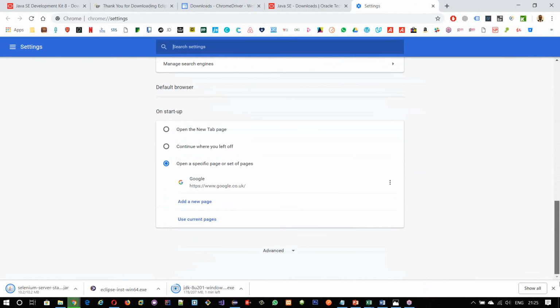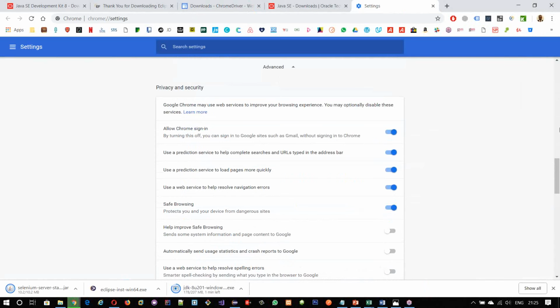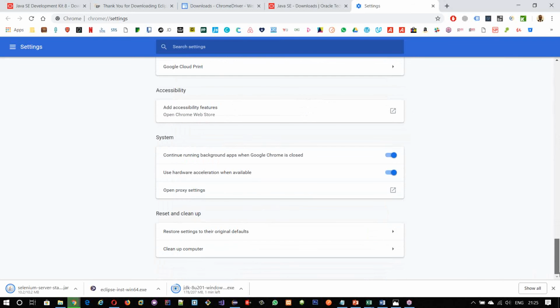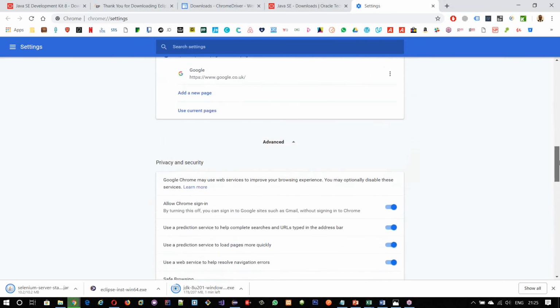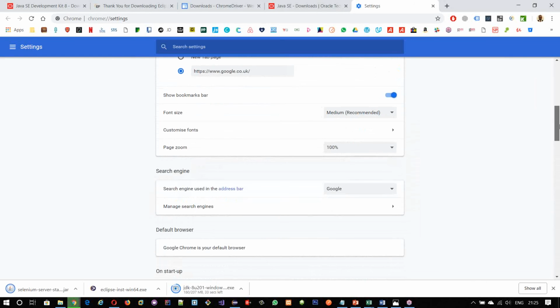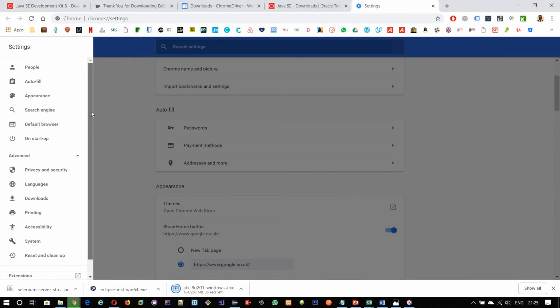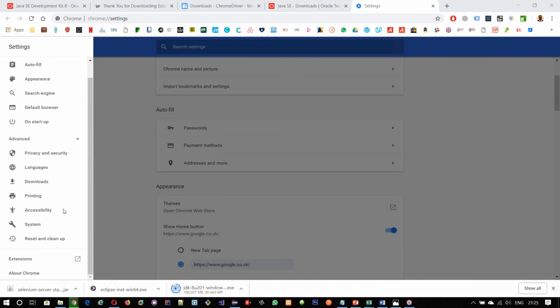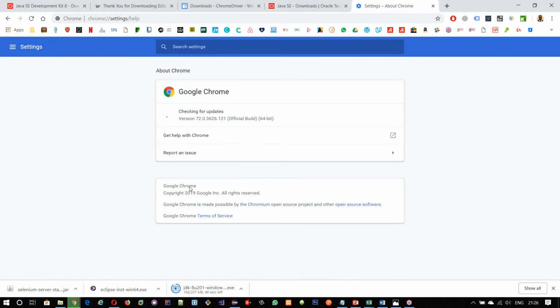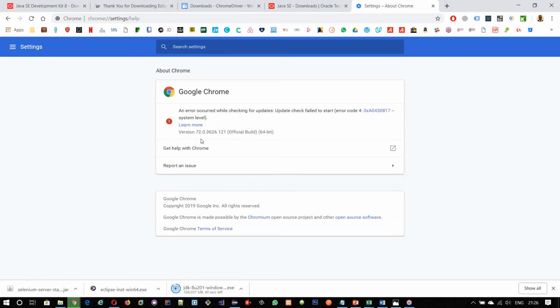On the settings, you go to, which you don't actually need to be honest, but if you want to do that, then from here you go to About Chrome, and it will tell you, see, I'm using version 72, for example, in my own case.